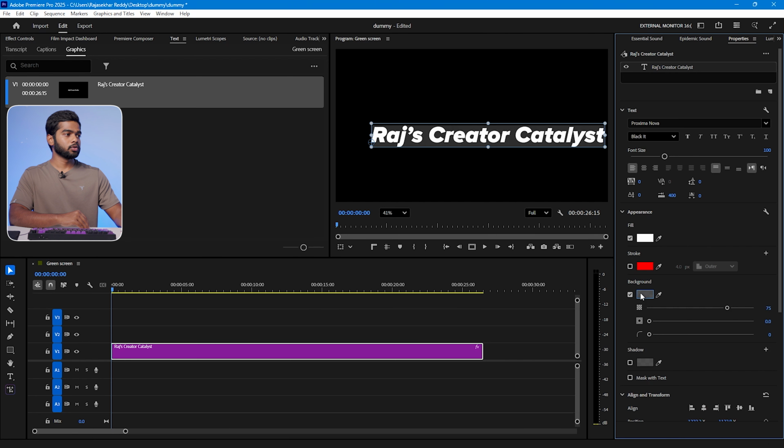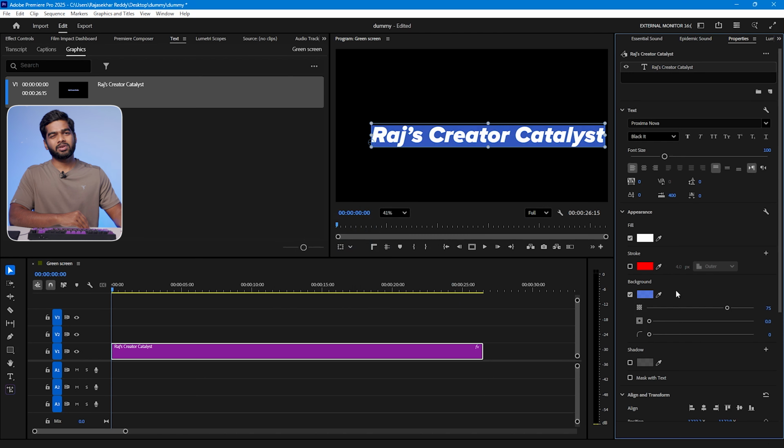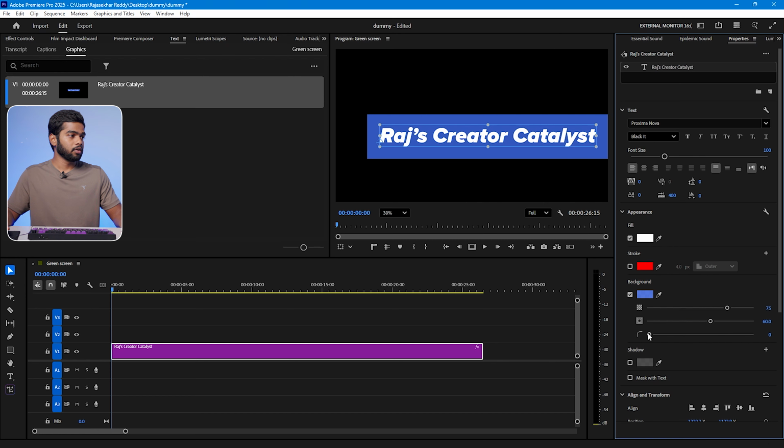Next is Background. So I will add a background of blue color so that you can see it clearly. These are all self-explanatory, guys. Once you remember where to find these settings, it's really easy for you and fun to experiment as well. If I want to increase this box size, I increase this slider. As you can see, it is increased. If you want rounded corners, you can adjust from here. This is transparency. You can increase or decrease it as much as you want. So this is all about the background.